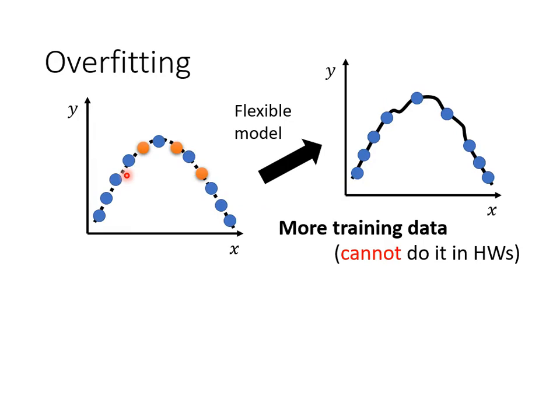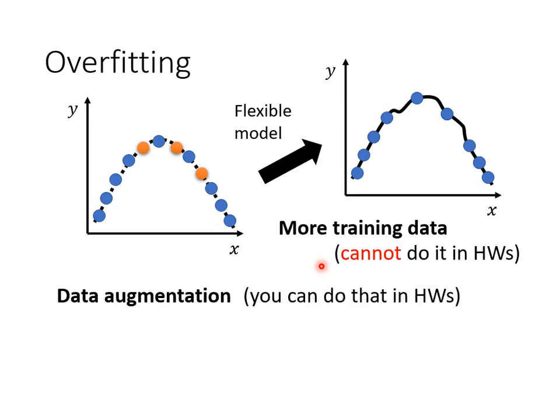But in your homework, you can't use this trick, because we don't want everyone to waste time collecting information. This is not the core part of machine learning techniques. We hope everyone will focus more on the core techniques of machine learning, instead of spending too much effort collecting information on the internet and figuring out how to do the homework. You can't collect data by yourself in homework. What can you do? You can do data augmentation. This method is not considered as using additional data.